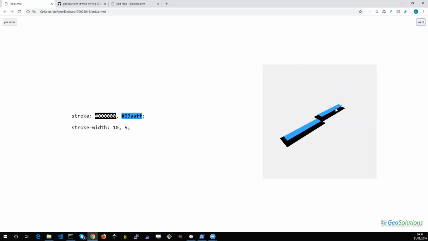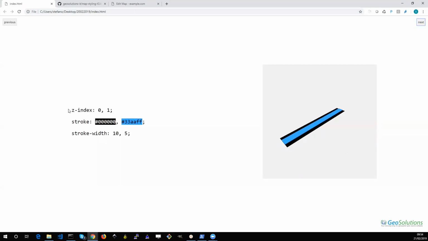So when they touch each other at the join, you see this kind of strange overlap. To avoid this, we can use a third rule called z-index, which applies 0 for the first and 1 for the second rule.